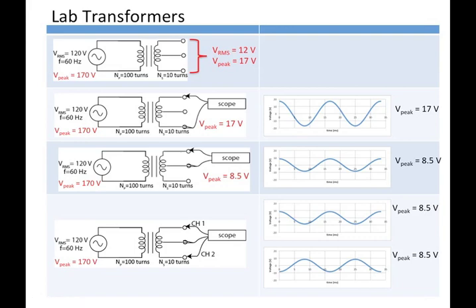Okay, so what happens if we measure with the scope from the center tap to one of the leads? Well, in that case, if we put the center tap here, that grounds that point, and we're going to measure really only half the voltage. So we're going to measure a peak voltage of 8.5 volts, right, in phase. But what happens if we ground the center tap, measure relative to that point, and we measure on channel 1 what we just measured before? Well, as we'd expect, we get the same thing, but if we put channel 2 on the lower end of the secondary coil, then we're going to get a signal that has the same frequency, half the voltage, but it's going to be out of phase.